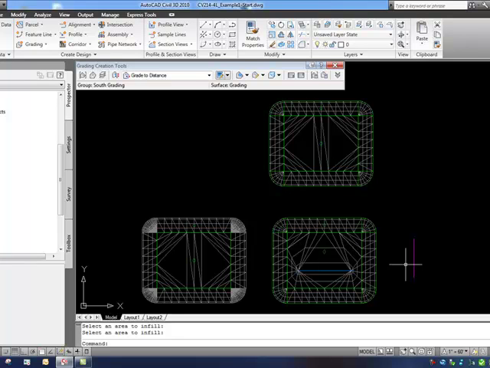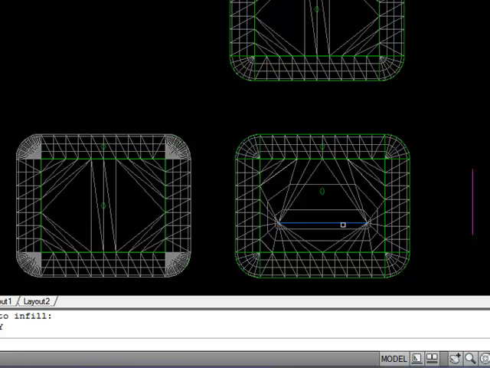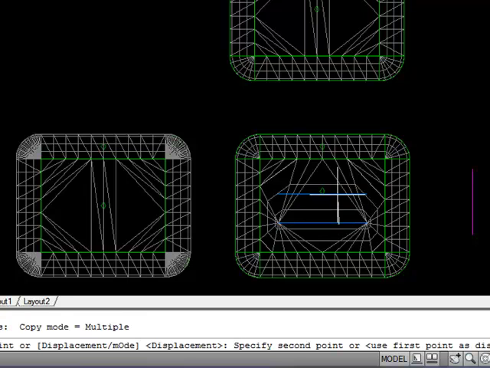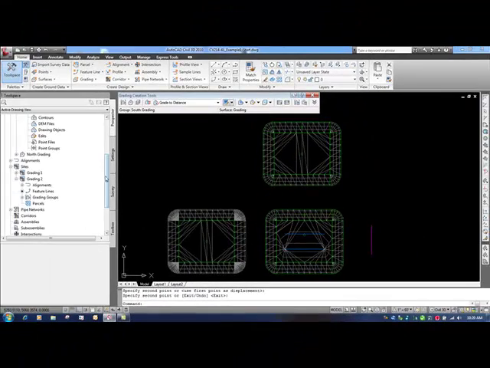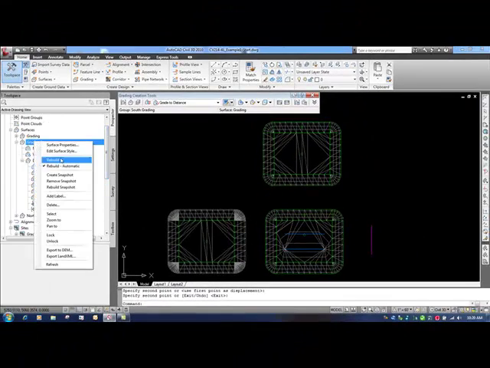It's important to recognize that I can affect the surface created by that grading group even though I have not added that feature line as part of the surface definition, for example as a break line. It is simply a result of its interaction with other objects within the same site. Likewise, when I copy the feature line, it continues to be in the same site and further interacts with the grading group. Thus affecting the surface.